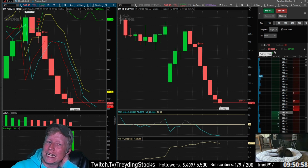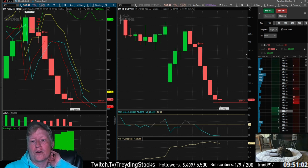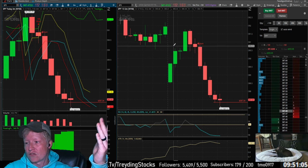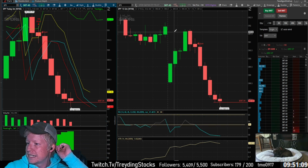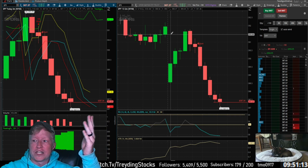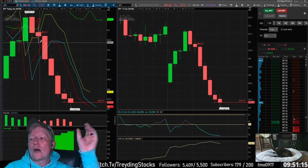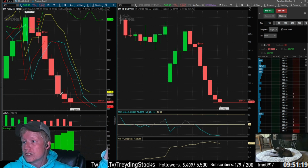One minute left in this candle. Obviously trading 2 minute bars now. If you guys missed yesterday's video, I literally gave this strategy away in yesterday's video. I don't know what else I can do to create content to help people make money. Literally for free, gave you all this code yesterday. Now, I'm not saying you should just copy it, but you know, you could have taken this trade.